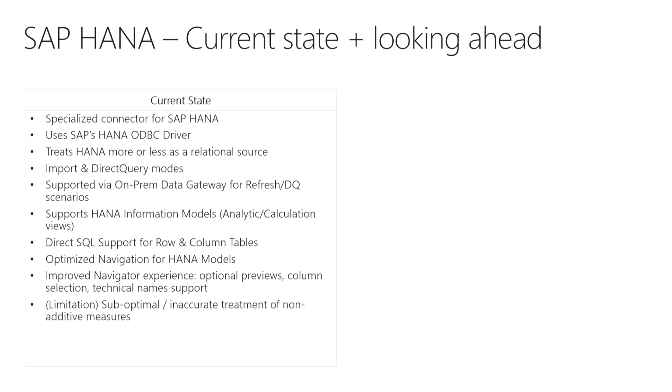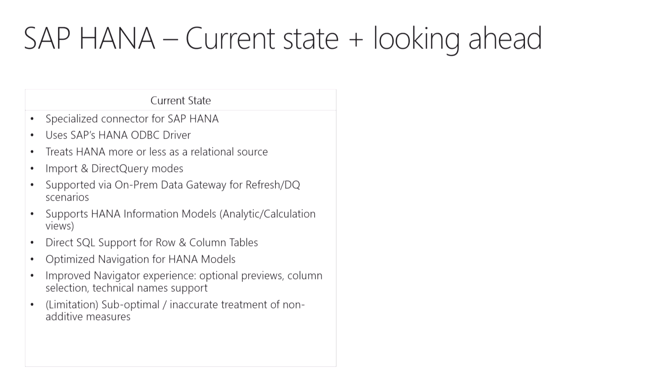Let's start by covering the current state. So the SAP HANA connector today in Power BI depends on the SAP HANA ODBC driver. This is something that you can get from the SAP Software Management or Software Development Center, basically your SAP portal. And you need a login for that. I actually don't have a login for that, but someone else gets me the ODBC driver that I need. But once you have installed that driver, you're able to just connect to HANA seamlessly through our experience.